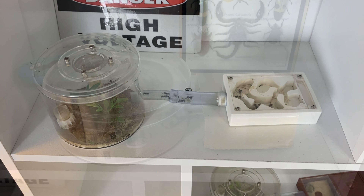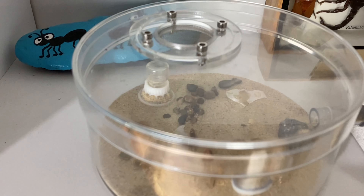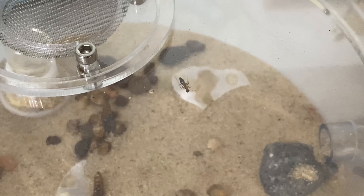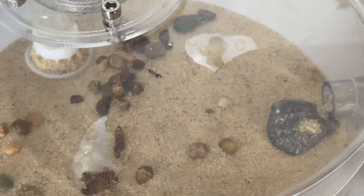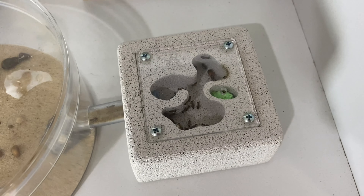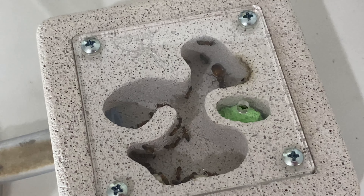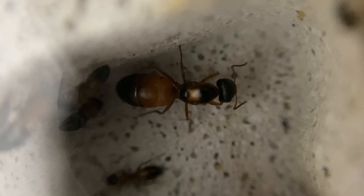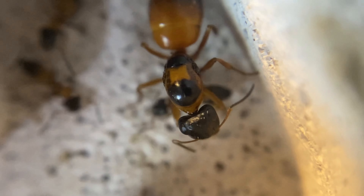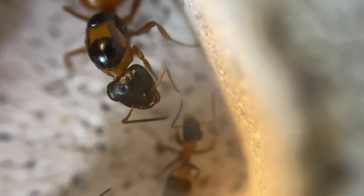Next up is one of my favorite species — the Oposthofus ruffathorax, a fantastic strobe ant colony that is growing really nicely. I've got a nice large outworld here; you can see one of the workers at the top doing that strobe action as it darts around — they do that to avoid predators in the wild. Inside the nest we can see the queen at the back and all of the workers in this small Ytong nest. Up close you can see the beautiful orange coloring of the queen and those large eyes on top of their heads — they are very observant.